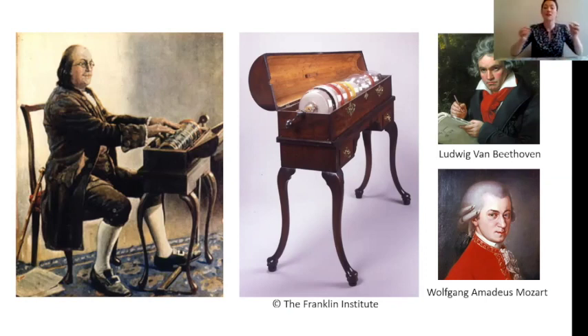After the concert, Franklin came back to London and in 1761 he worked together with a glass blower working in London called Charles James to make a series of glass bowls of different sizes, going from large to small. The glass bowls were stacked inside each other and then all mounted on a metal rod, which was able to rotate by use of a foot treadle — which is what you should see Benjamin Franklin's foot resting on in the painting. He would move his foot up and down to make the glasses spin round. Because the rims of the glasses were closer together, it was possible to play several notes at once and make a harmony. In fact, that's where the name 'glass harmonica' comes from — the word for harmony in Italian is armonia.